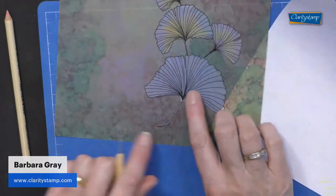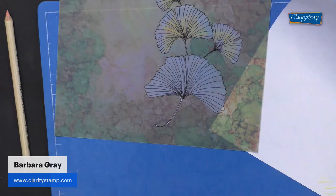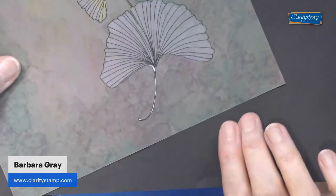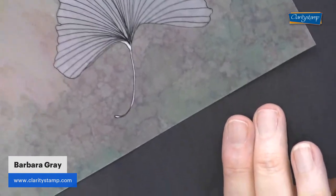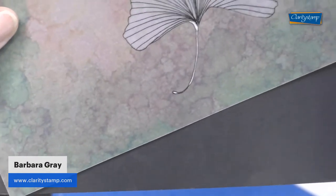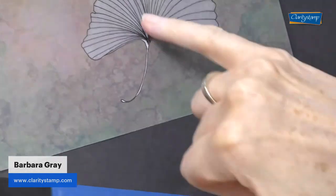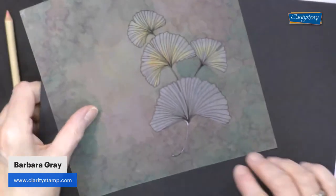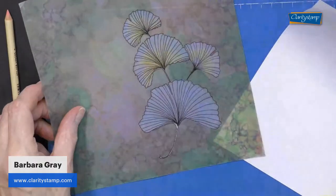Not that we've talked about it today, but now let me show you this. See the white now? If I put this on black, that's what I wanted to explain to you. If I offer that up now, you should be able to see that I've gone right in on that line. And that's how it works.